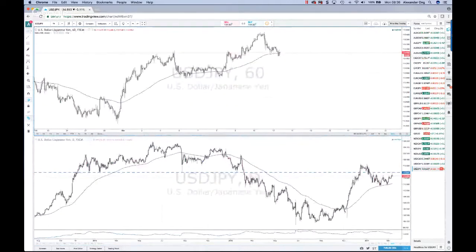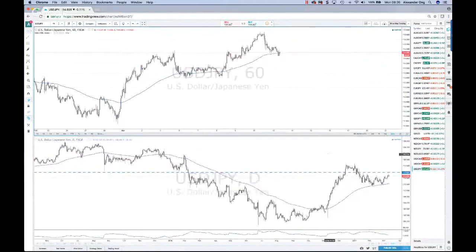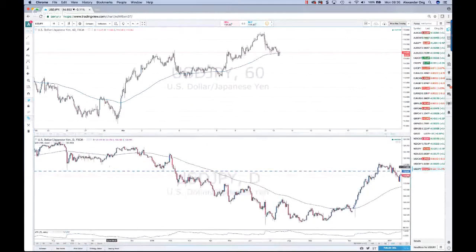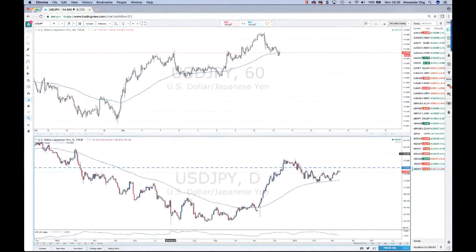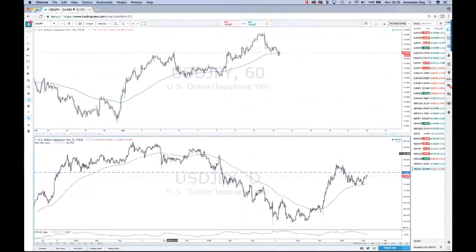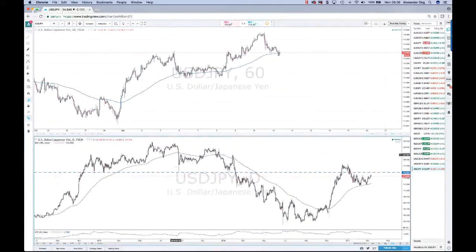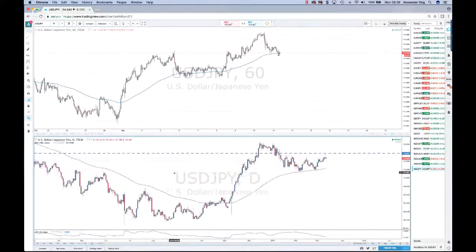Finally, the dollar yen. We are already long this pair. However, we've identified this area here as another area we'd like to add to our trade. So we got long last week on a break above 115.00. We are now sat a little bit out of the money, but that's not a problem because we expect this to really make some moves in the next few months. But if the market can then break out above this level as well, the 115.83, we're going to add to our position there.